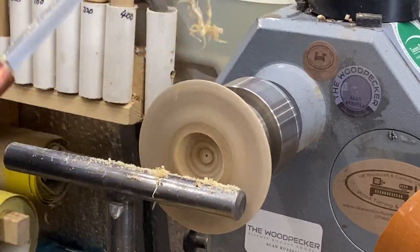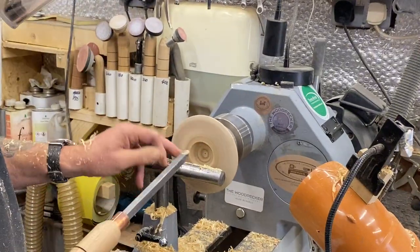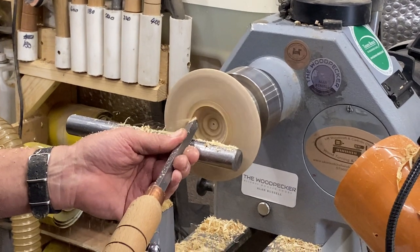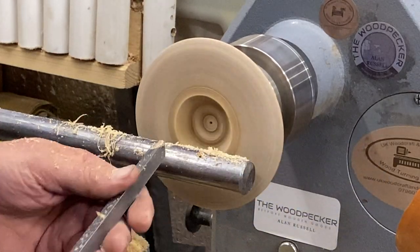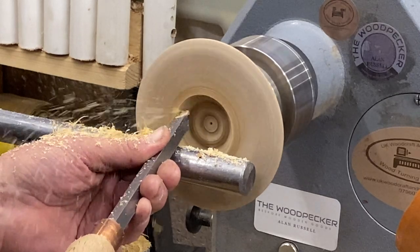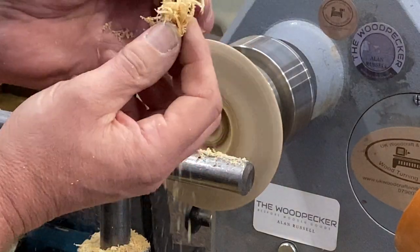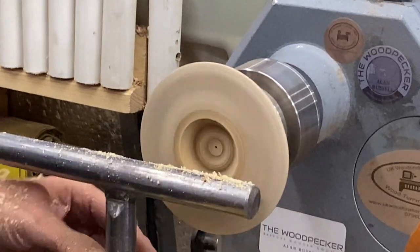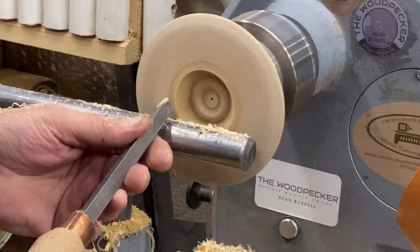We want long strands like that, okay? That's cut, that means it's not scraping, it's cutting the wood. And that's what we want. There's a difference straight away. You see it come off there, look. That's the difference between scraping and cutting. Scraping, you'll get all that powdery stuff like this. And cutting, you'll get nice strands.